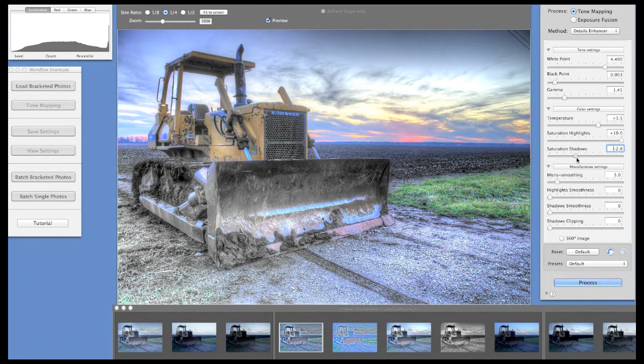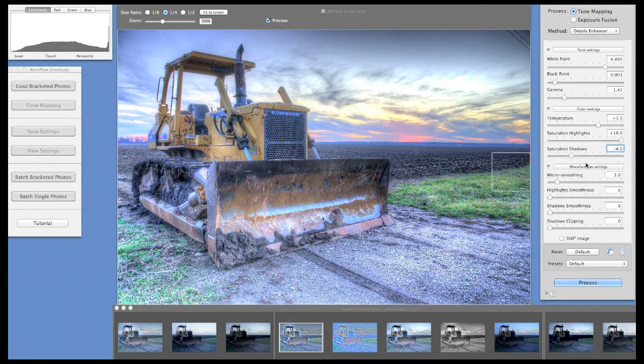I don't want the saturation shadows to be black and white, but I actually kind of like the saturation shadows turned down a little bit, because my settings before for my shadows here on the mud and the grill look kind of purple. It's really picking up the colors from the sky, and I think it looks a little too saturated on the shadows. So I'm actually going to turn this down to around -4. It'll take some of the color out of the shadows, and I think make the picture look a little more realistic.